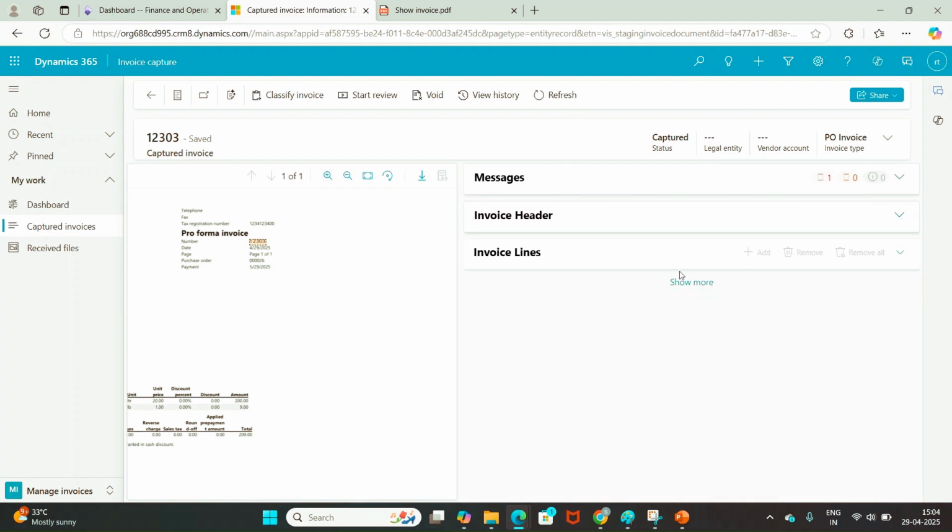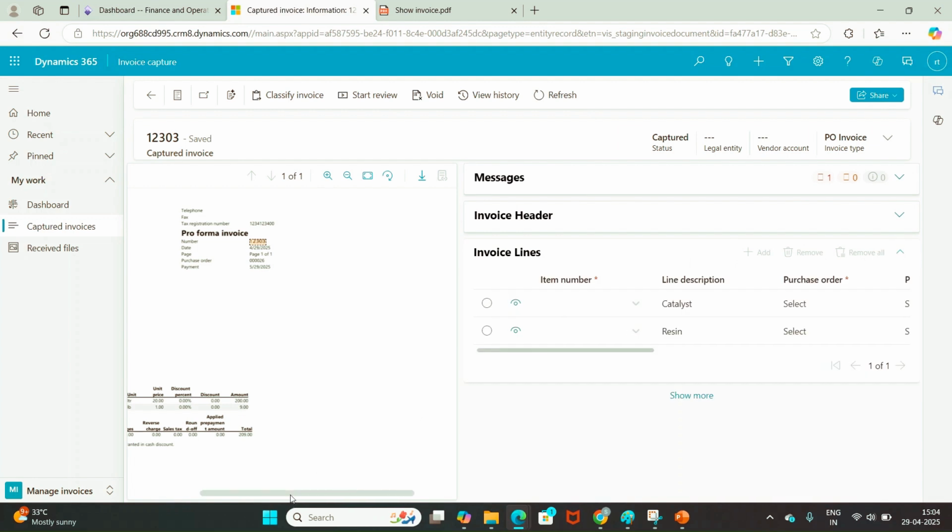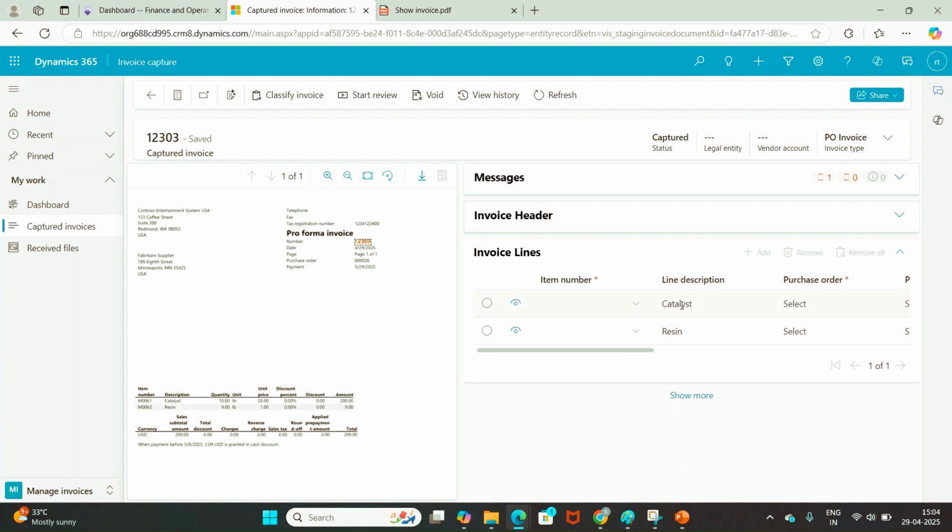After that, you can go and check the invoice lines as well, where you can cross verify some of the fields. You can click on any field, like the first item line, and when you click on this icon, the line from where the data was captured is highlighted here. This is the PNG copy which we downloaded, and this is what the system has tracked over here.